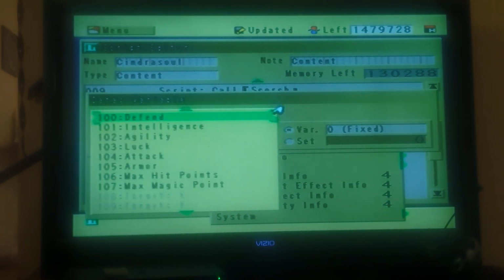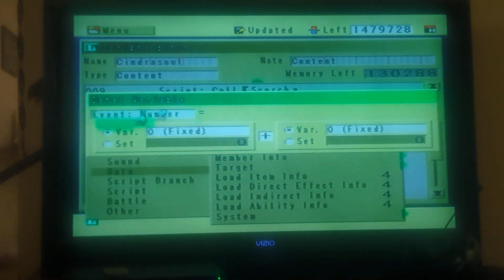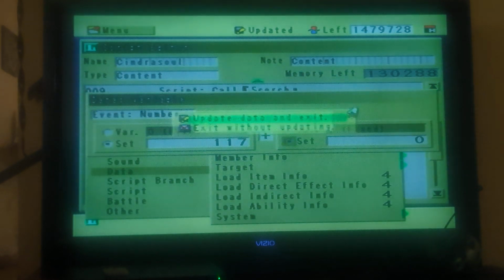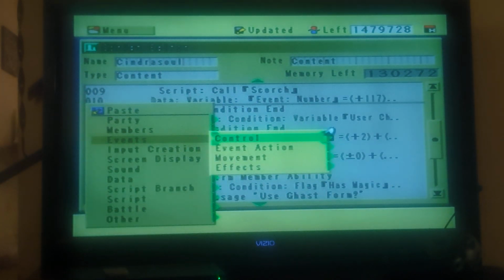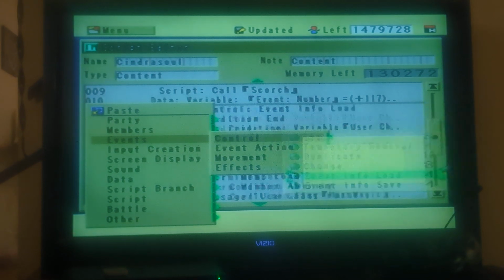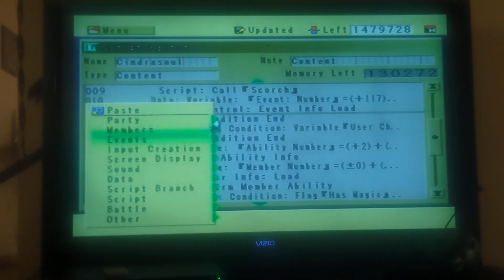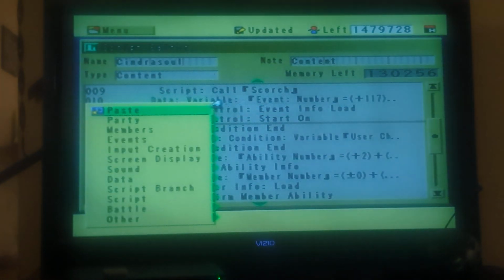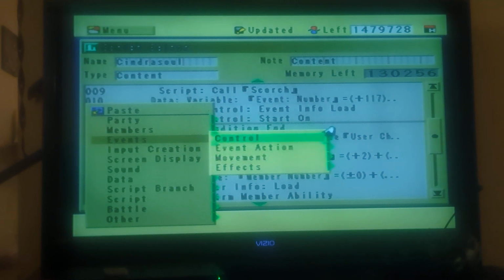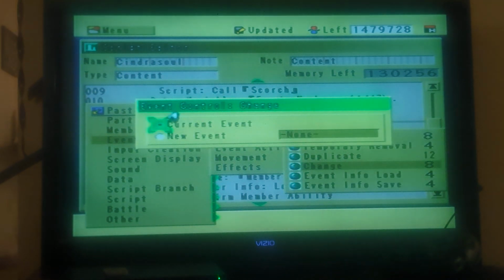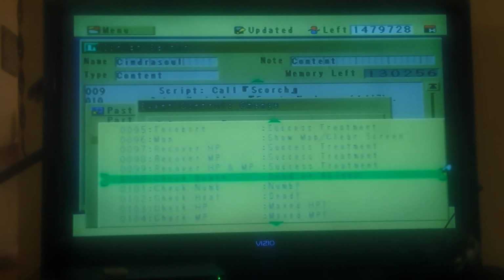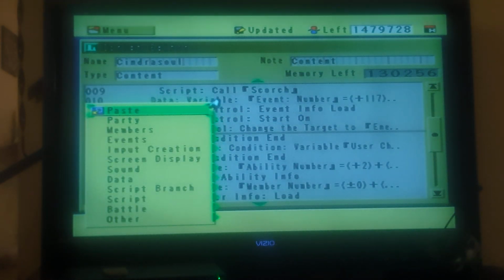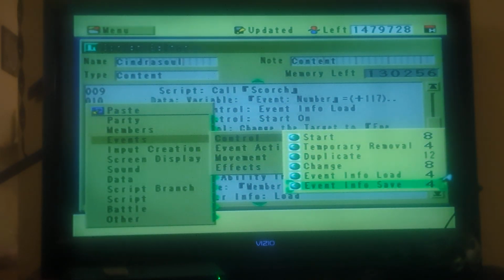Go to data, event number, go to event number 117 plus nothing, go to events, control, load, events, control, start on, in case it's set to off, events, control, change, new event, enemy, number 117, and then events, control, save.